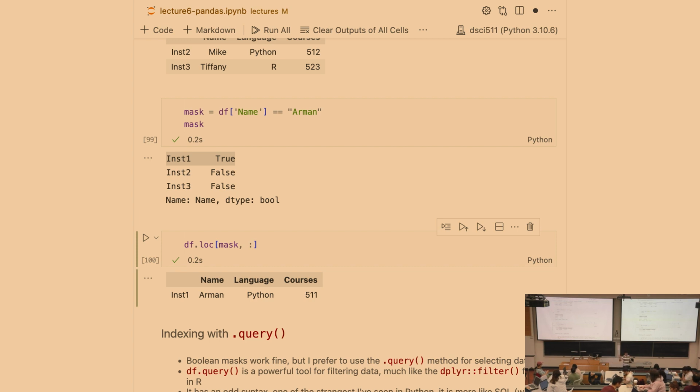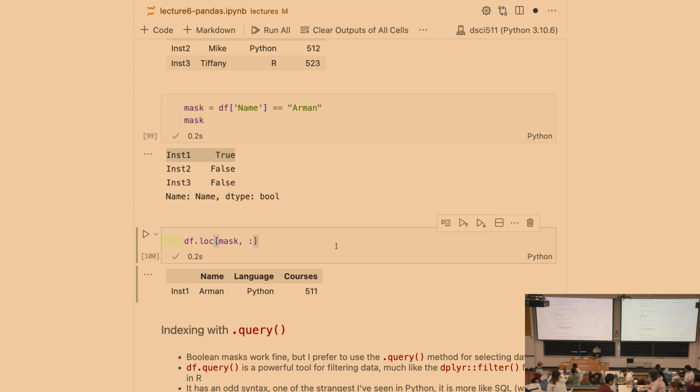I can do the same thing with the columns, but just like we discussed in the beginning, in the particular way that we want to organize data, I think you've heard about tidy data in your R course. Tidy data refers to the situation when you have observations as rows and attributes or variables as columns. In that case, we usually don't do masking on the columns quite that often, so that's why I'm only showing masking for rows. Basically, I want to apply a filter on a column and retrieve certain rows. I usually don't want to apply a mask onto columns and retrieve certain columns. That's the difference.